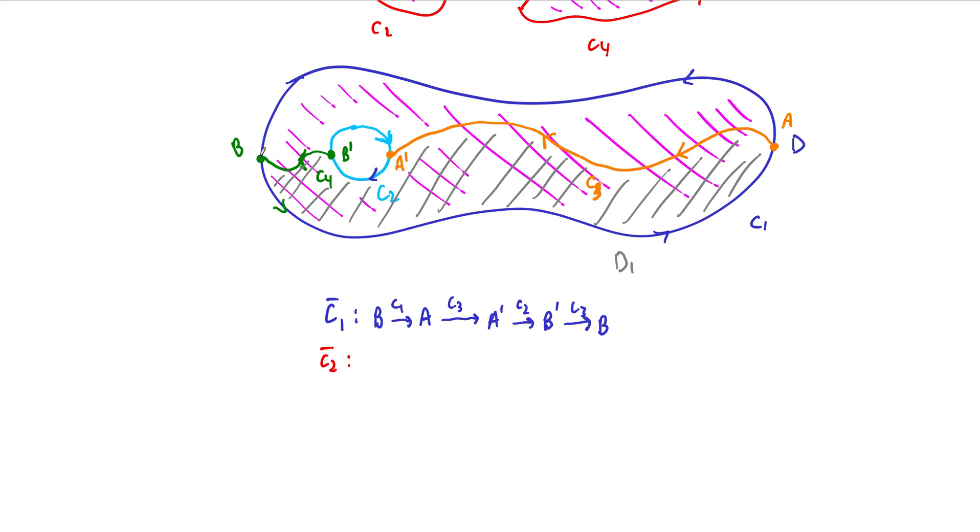All right, for this one, we can start at B if you want. But remember that the orientation has to be such that as we travel around our boundary curve, right, the region has to be on our left-hand side. So if I start from B and I want to enclose the upper half of this region, then I have to go backwards along C4, right? So I have to go from B back to B prime first along what's actually negative C4 because I have to reverse the orientation, right? I have to reverse this orientation. Over here I named, I made a mistake when I copied this on. I'm sure you all saw me, but I got so excited. So that was C4, that last one that went from B prime to B. Now I'm undoing that in some sense. I'm going backwards, right? I'm going backwards from B back to B prime.